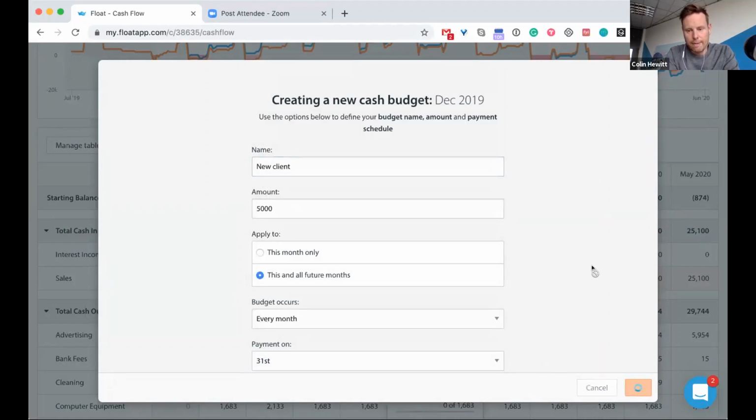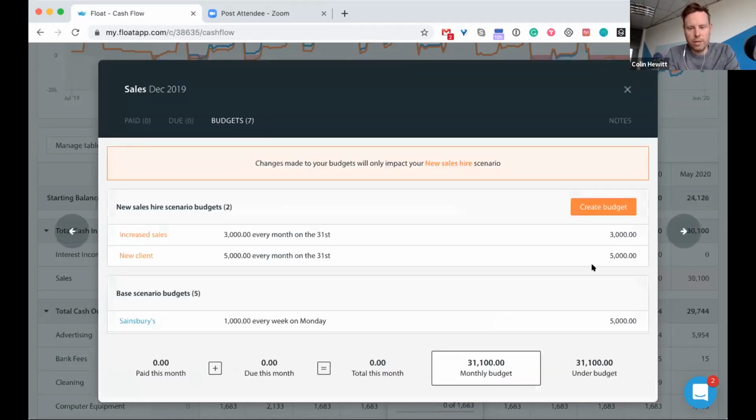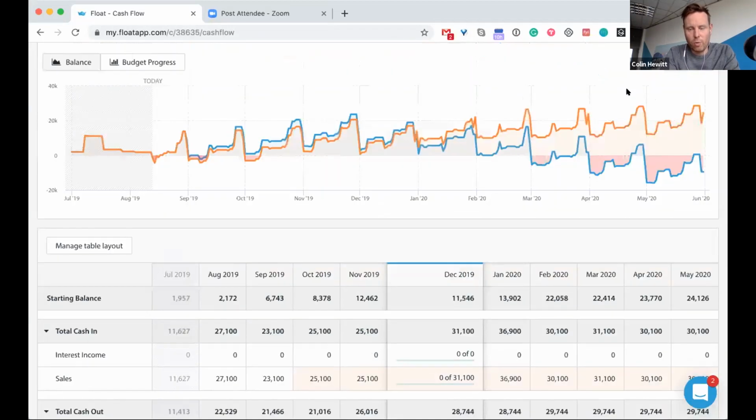My hope is that that's taking this business where we need to get to. So little things like that, especially if you're not financially minded, just being able to run a few numbers and test a few scenarios, it's fantastic to be able to explore where we need to be aiming for.